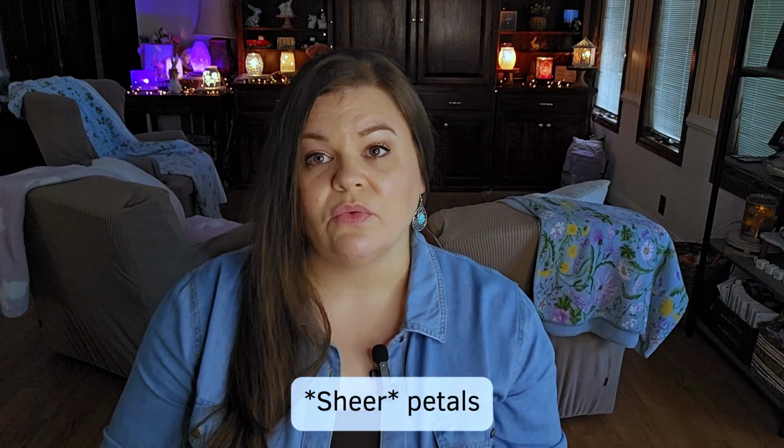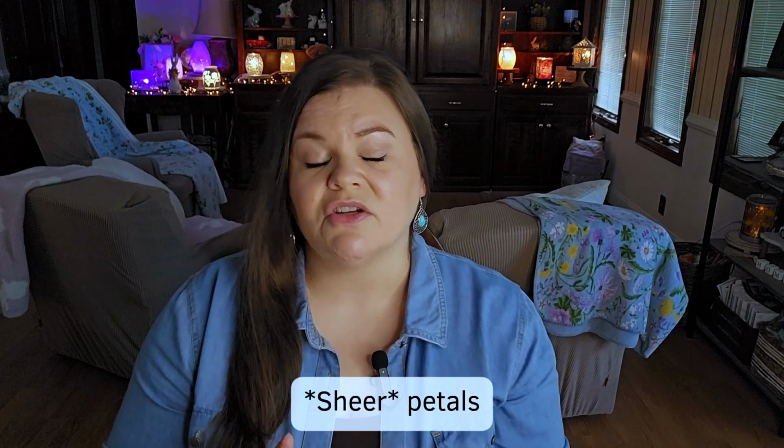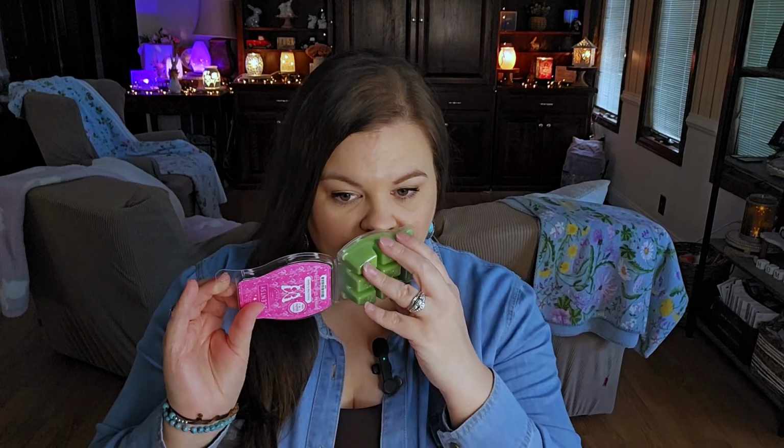And I really remember this fragrance from back when it was available. My customers absolutely loved this fragrance. They just loved it. It's very fruity. There's a green type note to this, almost like a spa type feel to it. It reminds me of a type of fruity shampoo. I also think there's, I don't really know how to explain it, a green watery type note with this one. It reminds me of bars that Scentsy's done before where they mention it having cactus or anything like that in them.